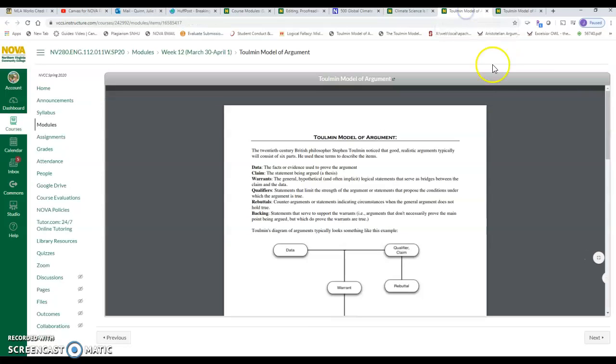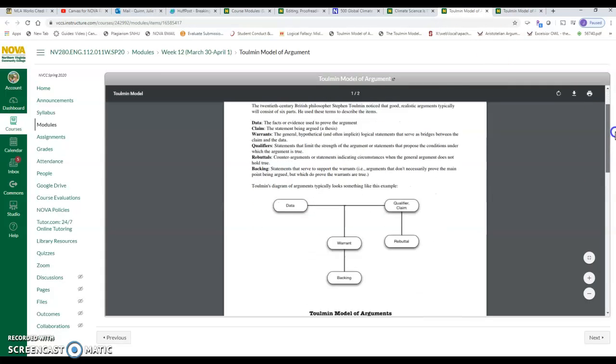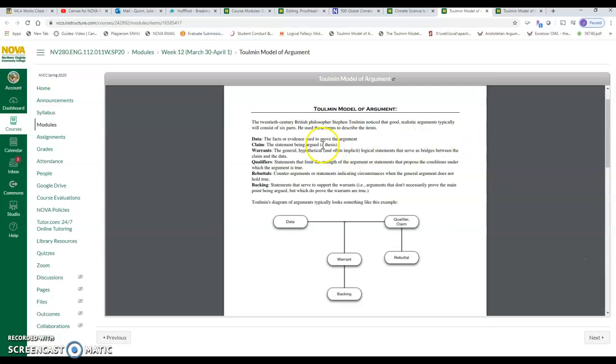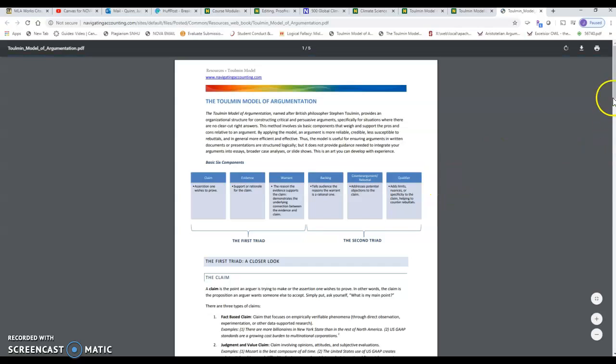And then the last two readings for the week. This is a 2-page Toulmin model, a visual model of argument. You've seen this list from our Zoom discussion last week. We're going to continue to talk about this, and we're going to do some Toulmin practice together in Zoom. We've got one more little blurb here, and this is only 5 pages. So your Toulmin readings in total are 7 pages. You've got one 13-minute video to watch. Imagine that's part of Monday's class.